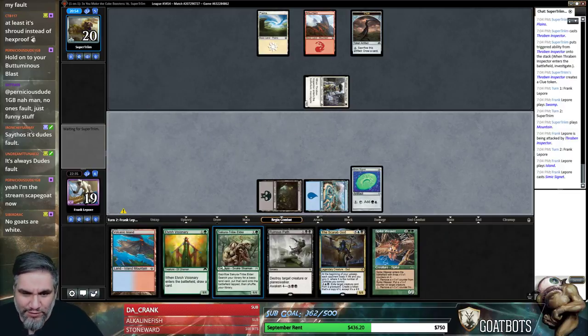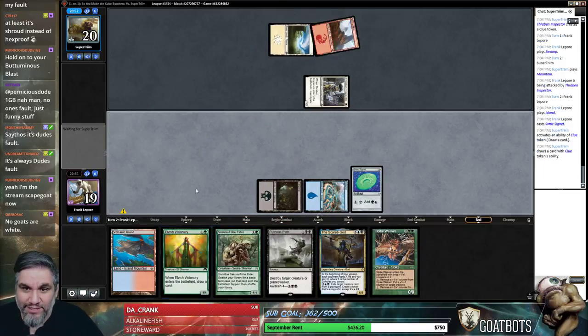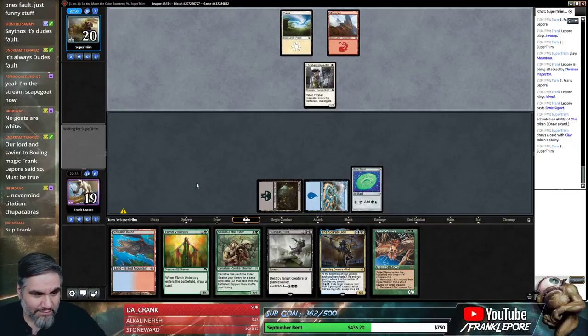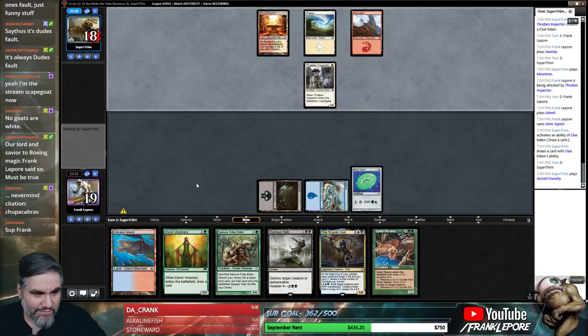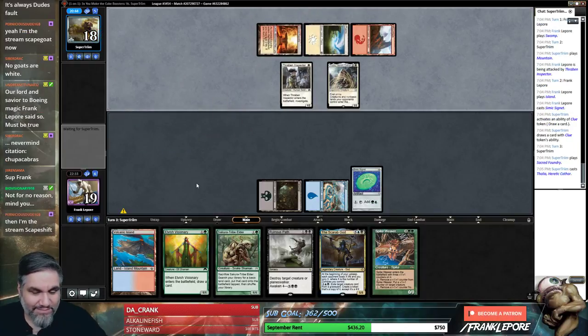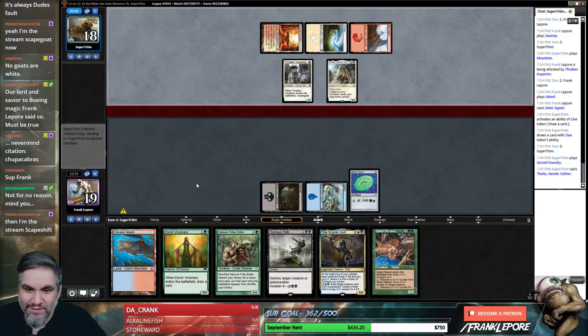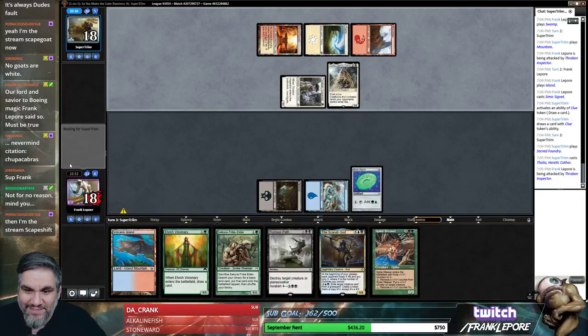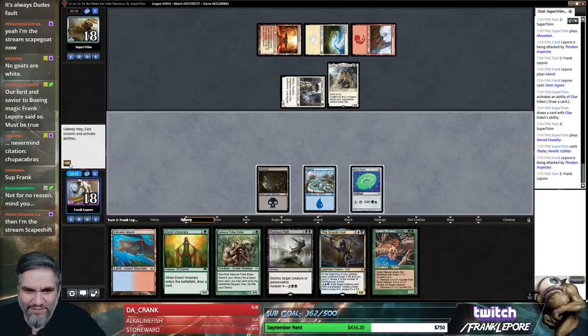If we draw a green, we can go Elvish Visionary and secure a Tribuilder in the next turn, which is pretty nice. Bowing magic? What does that even mean? Wow, look, they're punishing us for waiting to play this Volcanic Island. Isn't that funny? Isn't that comical?